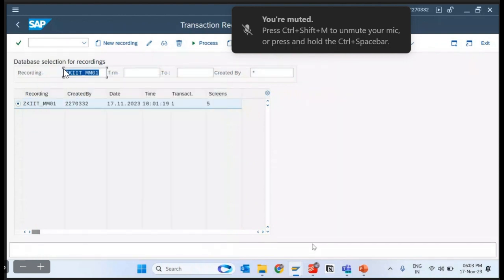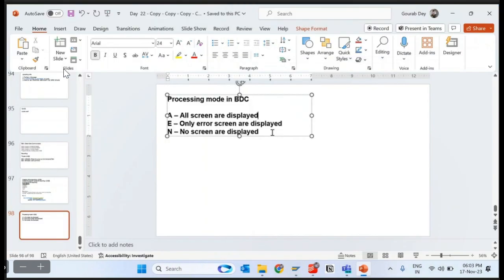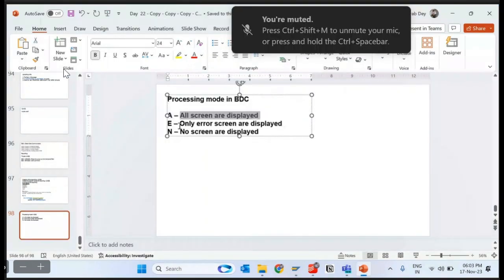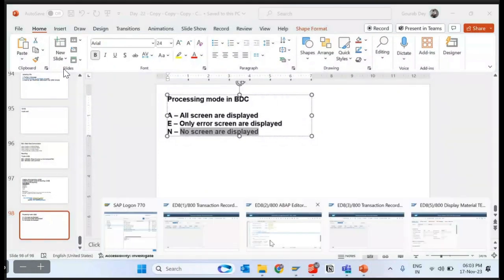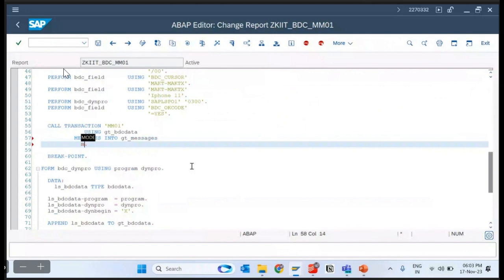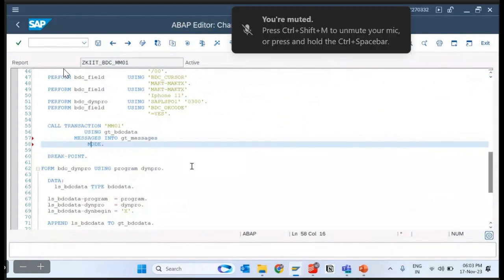Fine. So there is a mode. A is all screen, E is error screen, and N is no screen. Here I can specify the mode as A. If I run it as A, all screens will be displayed.